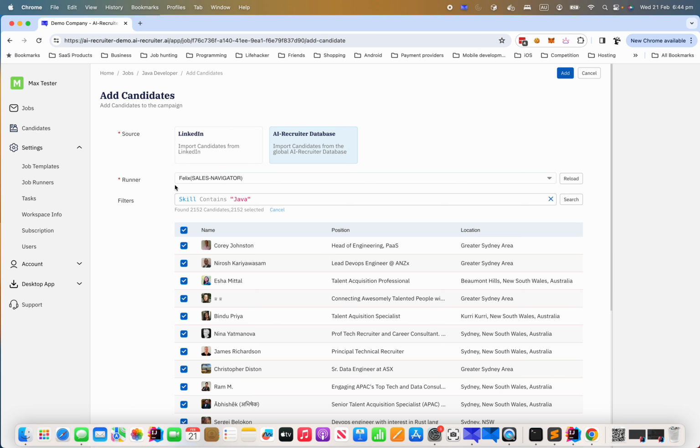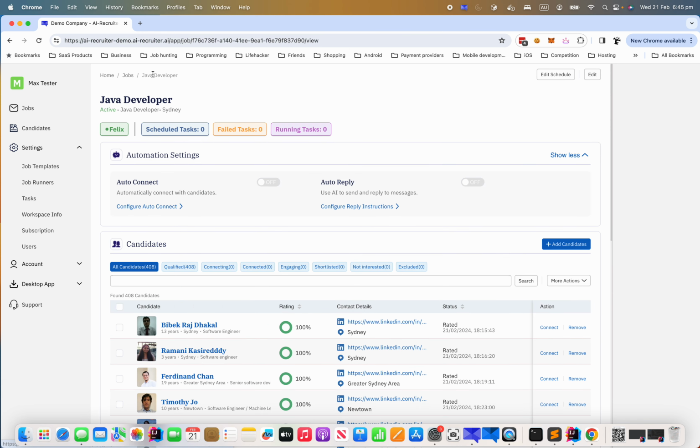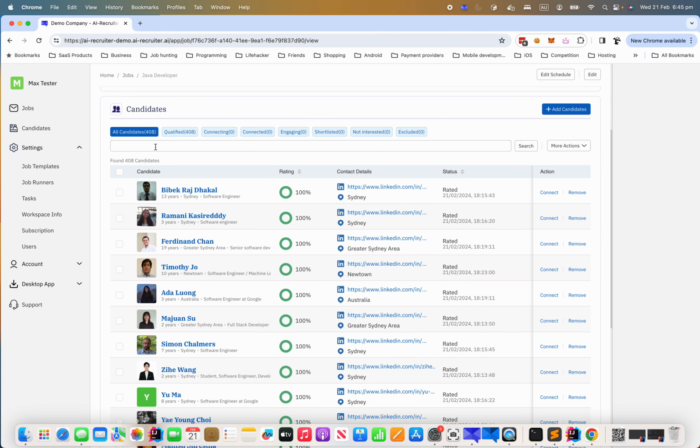Now I want to talk a bit more about the search. To do that, I'm going to go back to the job and we're going to look at the results. Now in this field, you can write a search. The way the search works, it's a bit similar to a query language where you can use certain aspects of a profile and then define criteria.